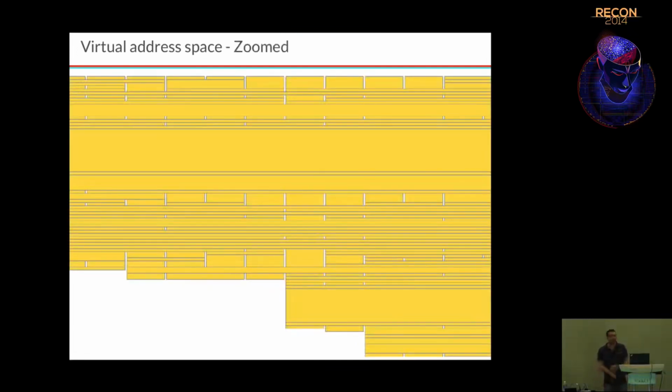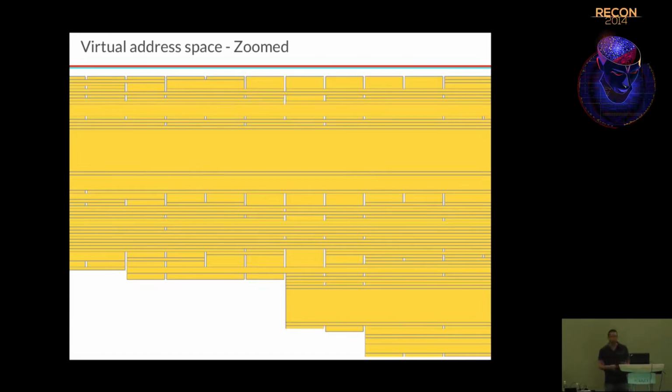And now you see a more detailed view of the whole memory region. So here you see now every memory page. And every time there is a small gap between those memory pages, for example, this gap here, that means that there is a change in this memory page. You can then, of course, use standard tools like a diff tool to find out which byte exactly got changed there.